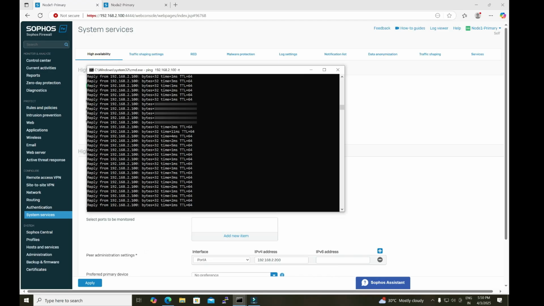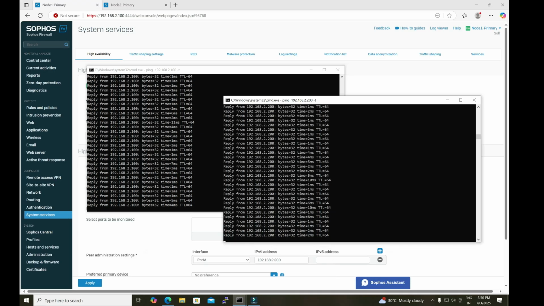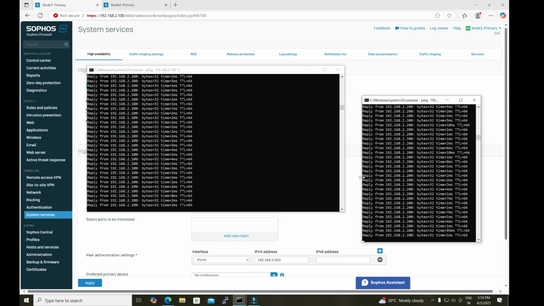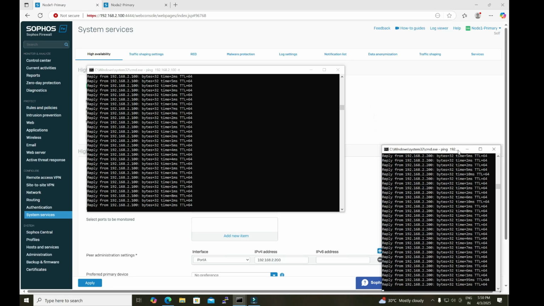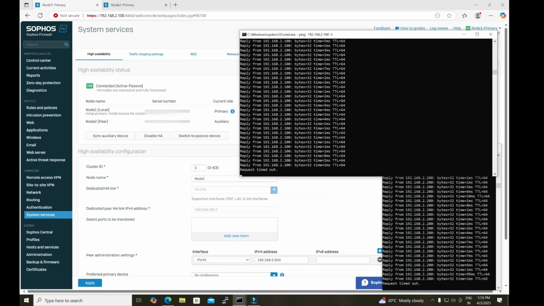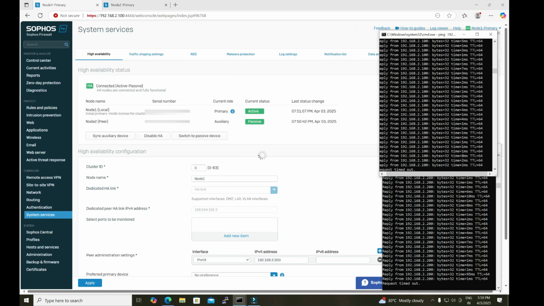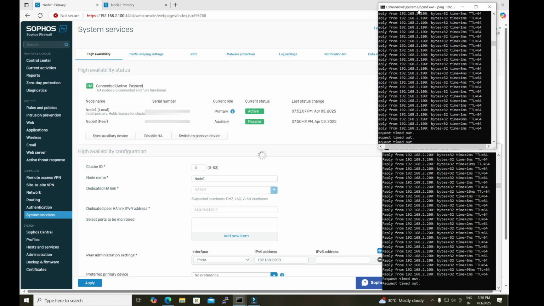Here you can see that I have already started the ping for both of these IPs. 2.100 belongs to the primary and 2.200 belongs to the auxiliary unit, so we can track them. As soon as we disable the HA, on the 2.100 IP we got just one or two RTOs and then started getting ping responses again.